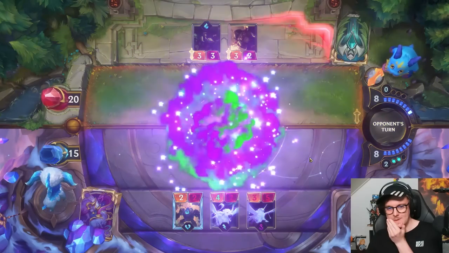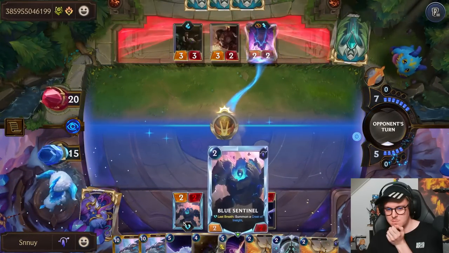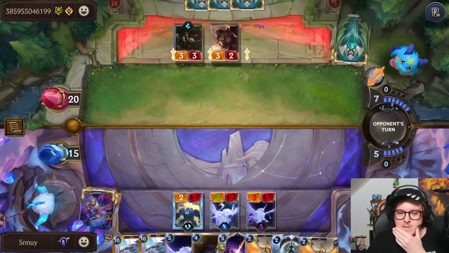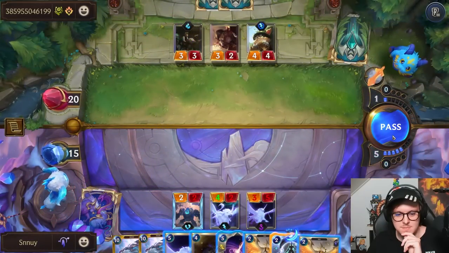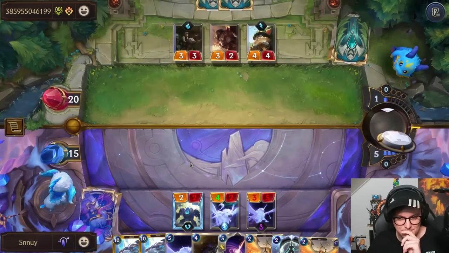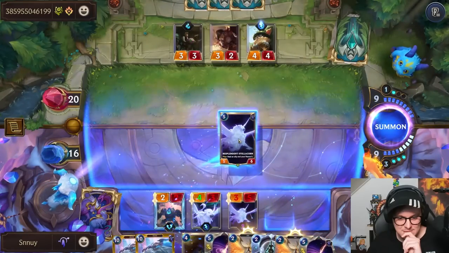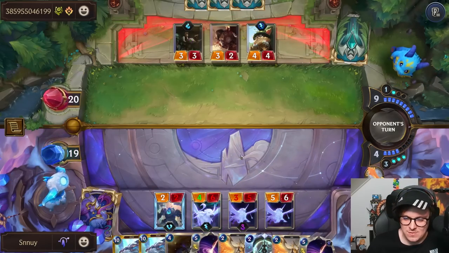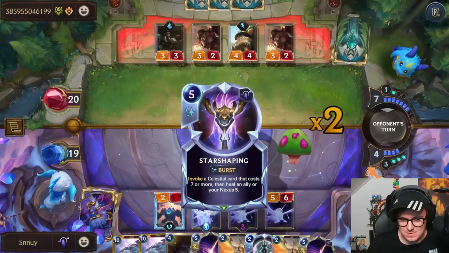Success is planting your mushrooms. 2, 3, 4. Oh. Looks like we're not getting this a turn early. Practice makes perfect. Oh, yuck. It's not good. Oh no. It's all gonna come down to the ace hole. Is this 20 power? I think it is. Jesus. Oh no.